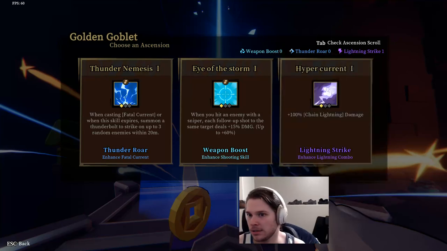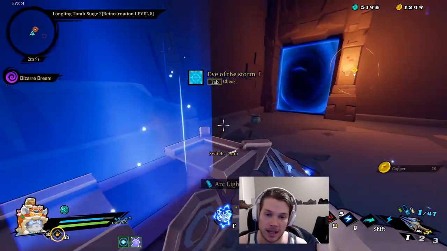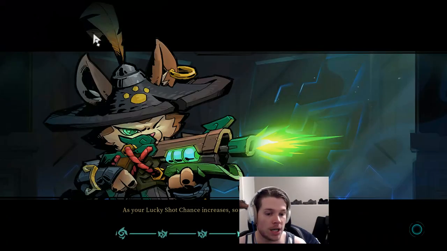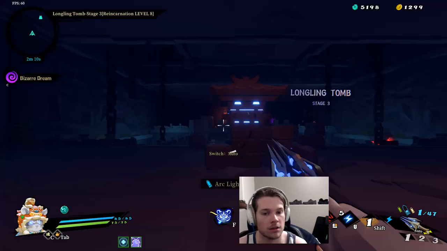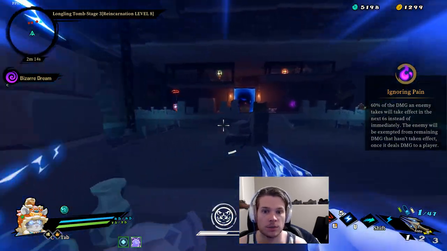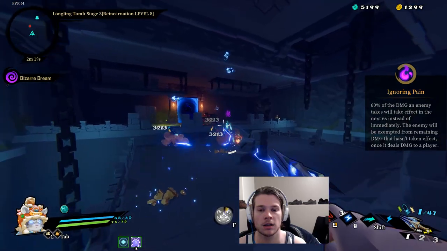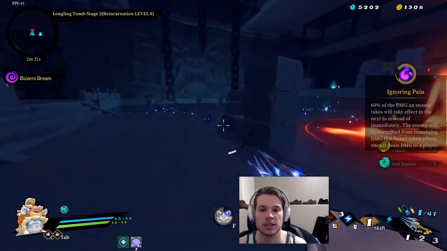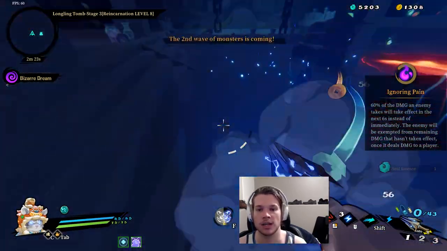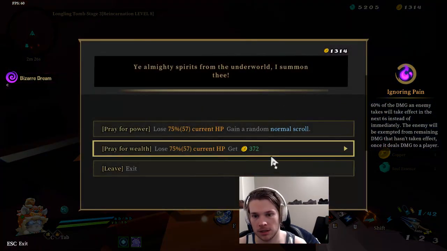None of this looks great. Thunder Nemesis really doesn't further what we're doing. Hypercurrent's strictly terrible with this, but I have a storm that can help us scale on bosses, which we will need. Our single target damage will lack if this build gets off the ground in the way that I expect it to. Alright, we got 60% increased weapon damage. What do we got over here? We'll do this later.